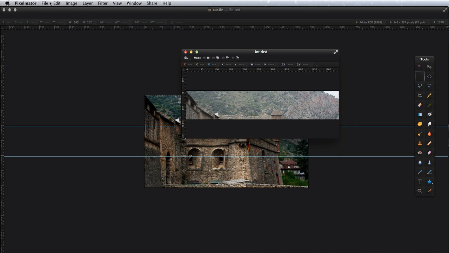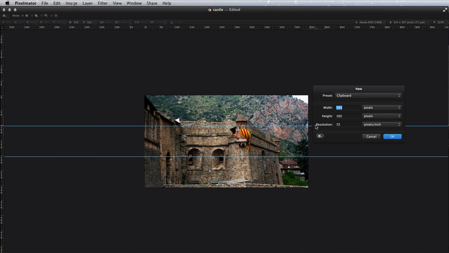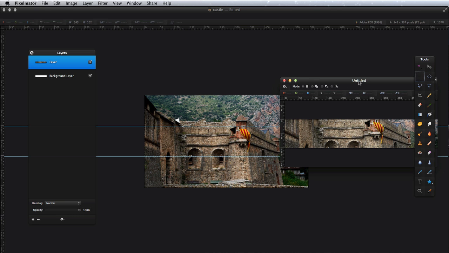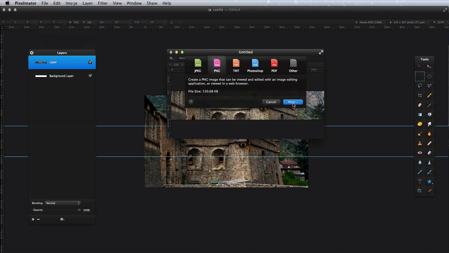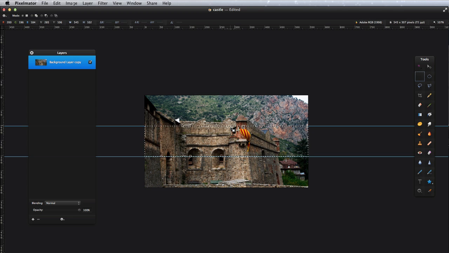What I'm going to do first is give this a name. I'm going to export it out to a .png file. Next, I'm going to do another slice. This time I'm going to take the middle, snapping as it goes. Command C to copy, Command N for a new document, press Enter, and Command V to paste it in. So there's my middle section. Again, I just need to export that out to a .png file. Click on Next, change the name of it. This one's going to be Castle02, and click on Export. I shall do that to have all my pictures split up into the sections that I need, and I shall then put them into Hype.